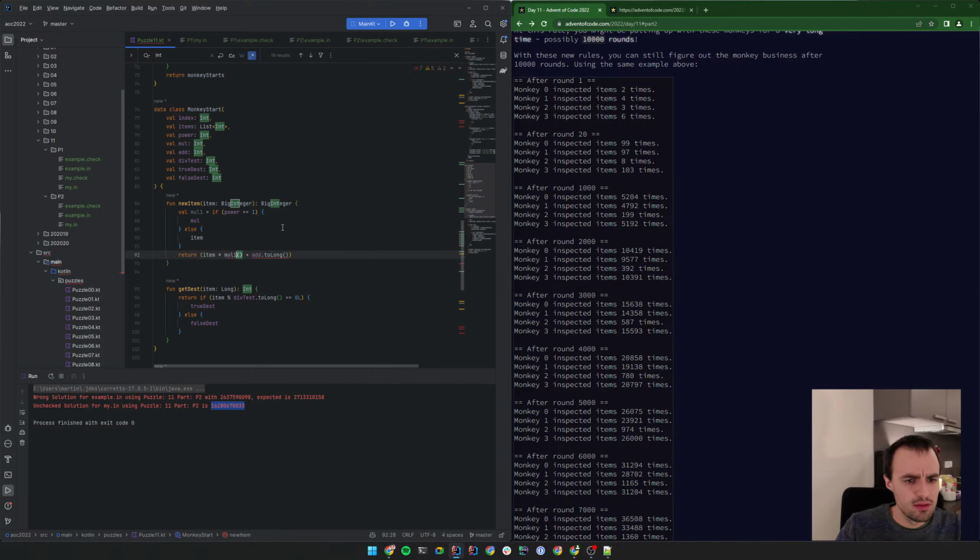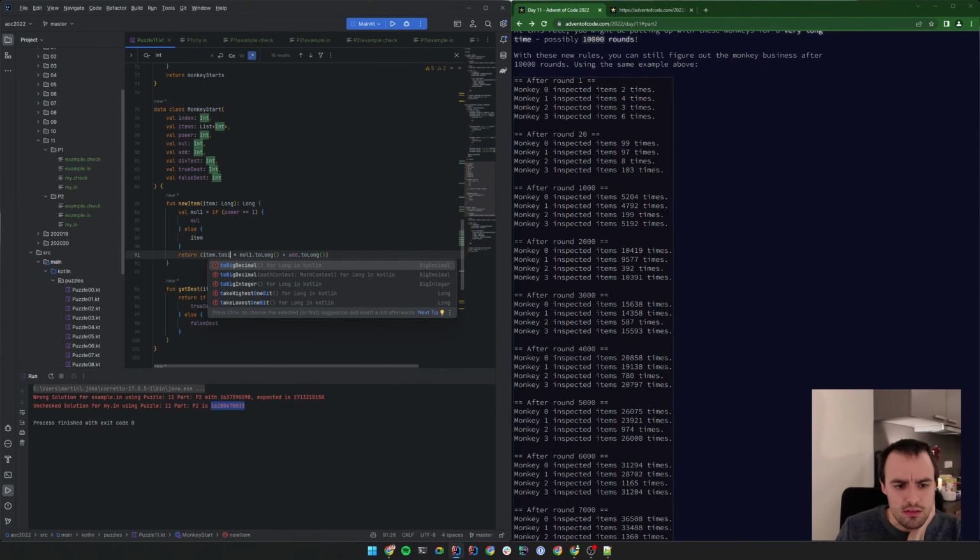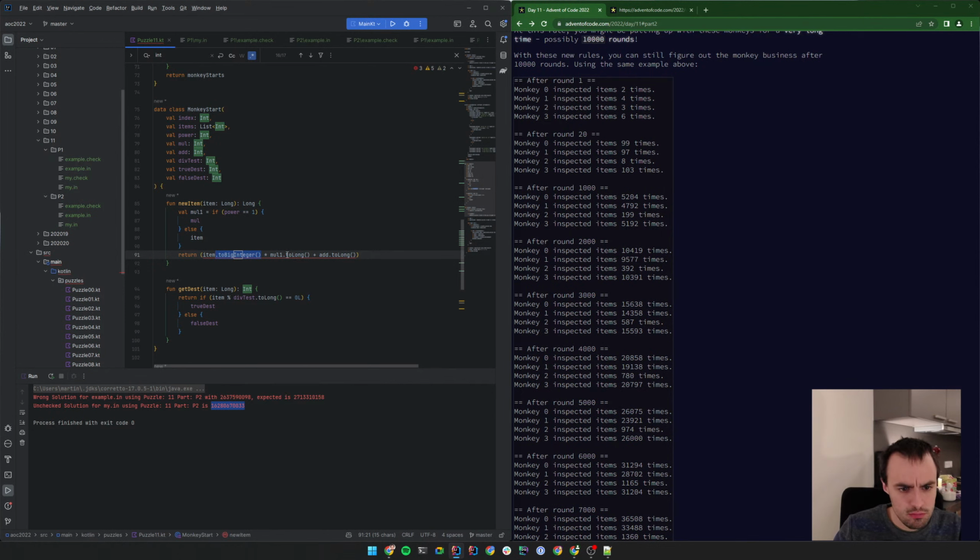I'm confused. So we have the big decimal and we have a big int. The big integer is from big decimal as well. But I can convert them to big decimal. I can also do that for big integer. But I can only do it for longs. Okay, that's somehow only possible for longs.